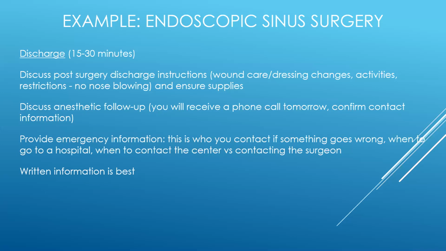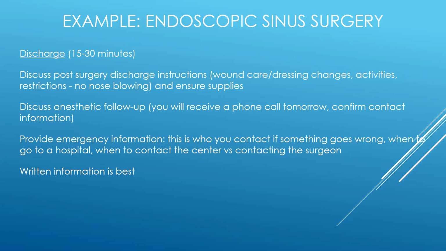You discuss post-surgery discharge instructions, wound care, dressing changes, activity restrictions, and ensure the patient has adequate supplies for these things. You discuss the anesthetic follow-up. You tell them they'll receive a phone call tomorrow, and you confirm their contact information. You also provide the emergency information. This is who you contact if something goes wrong.